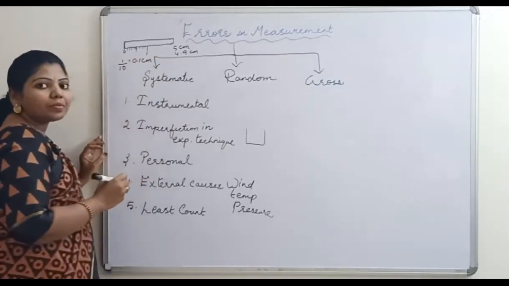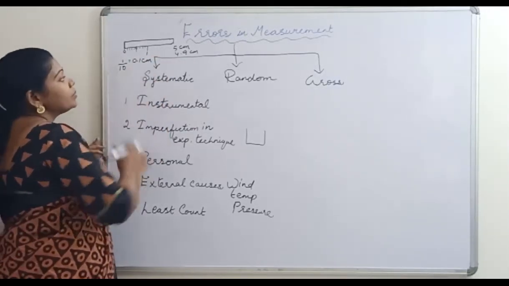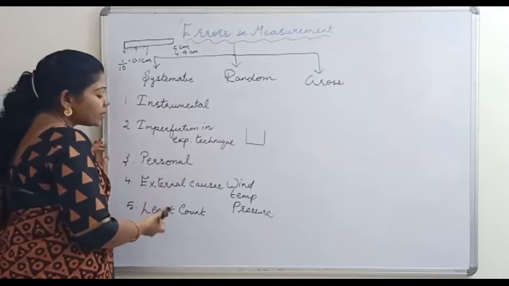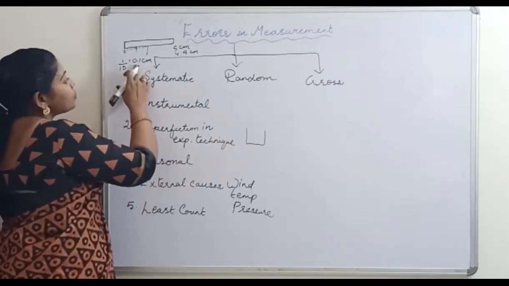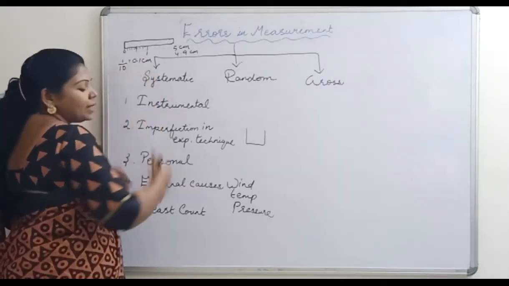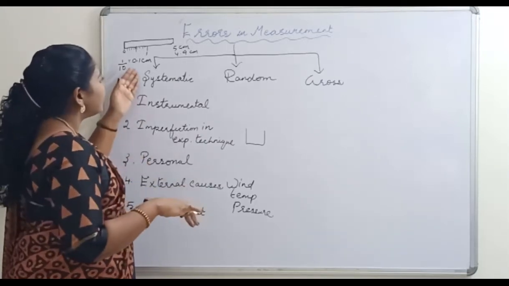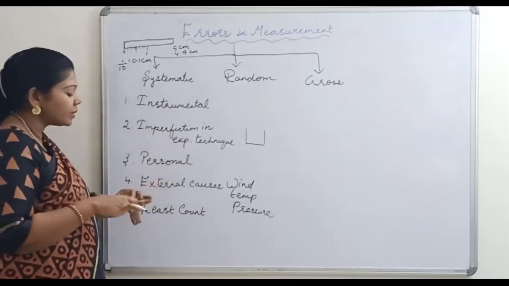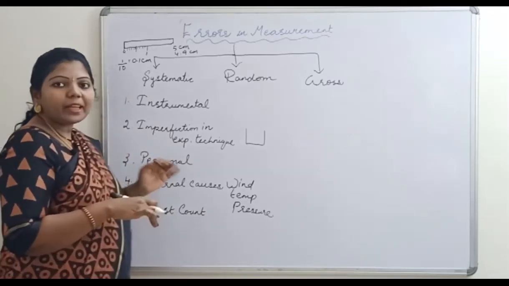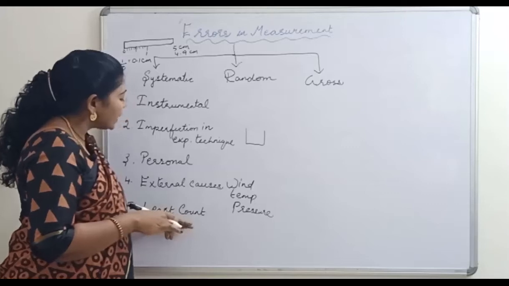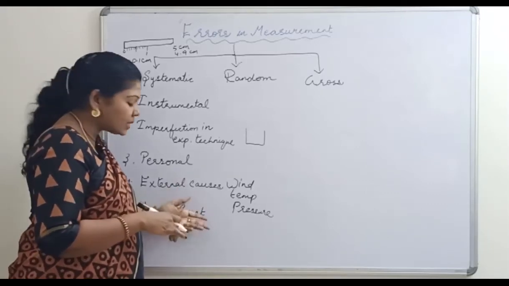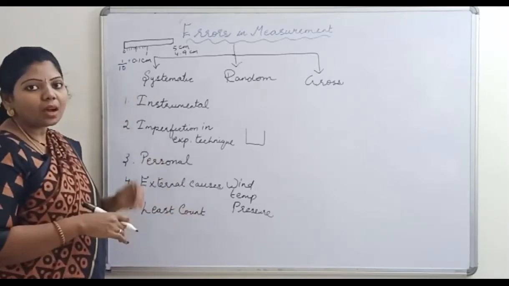So the least count of a meter scale is 0.1 centimeter. So if the person takes it as 0.1 millimeter, and he continues the experiment, writing the least count as 0.1 millimeter, then throughout the experiment there will be error. So the error in finding the least count is called least count error.